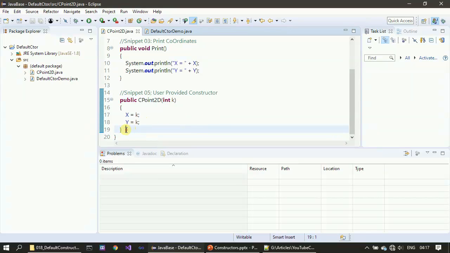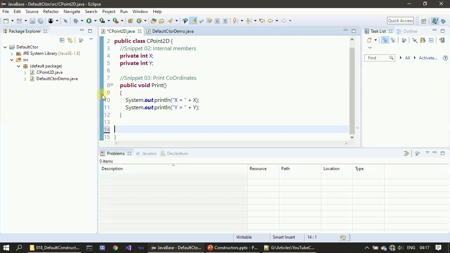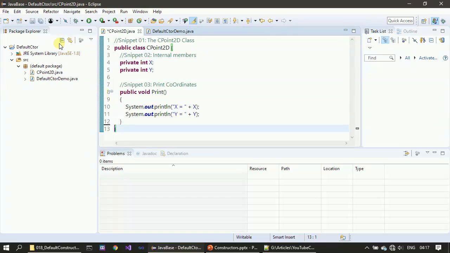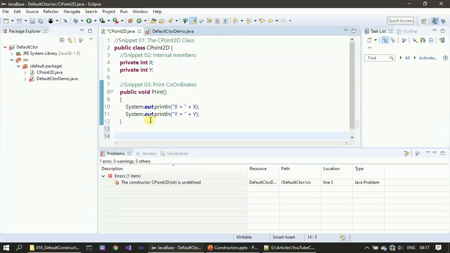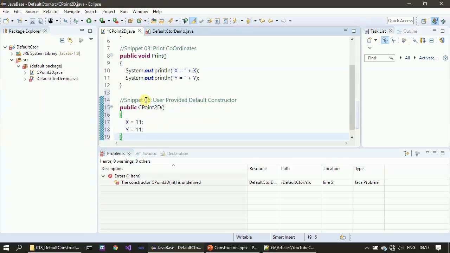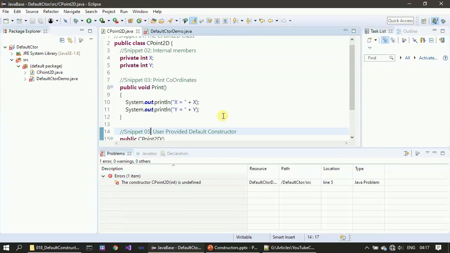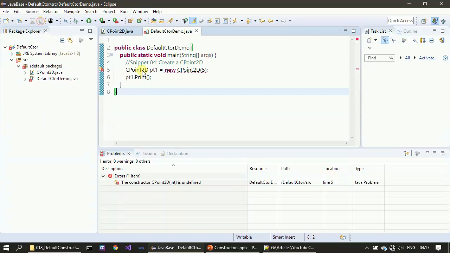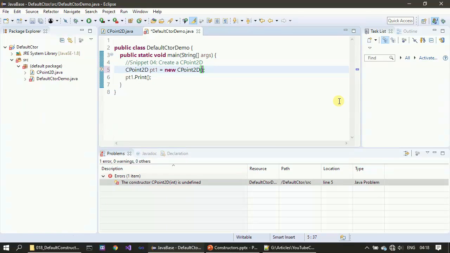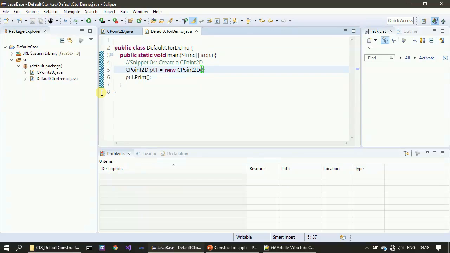First we are removing the constructor here. Once we remove this, we will get an error. I haven't saved it; if I save, you can see the error. Then I'm providing a default constructor. This will get rid of the error and we can initialize our object. Now if we save, this will allow us to create the instance, and let me execute this.